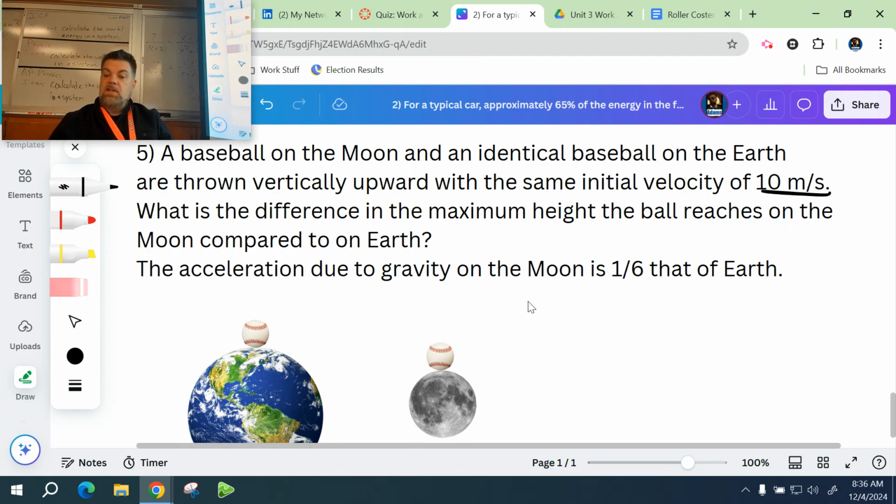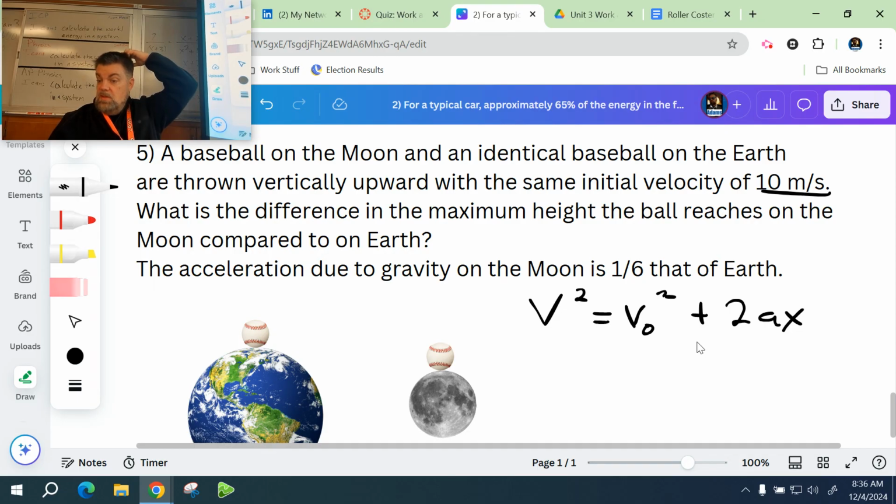there's a formula, and that formula is v squared is equal to v naught squared. The final velocity squared is equal to the initial velocity squared plus 2 times the acceleration times the displacement. And remember on our notes from the other day, we solved that for acceleration, and that's how we calculated kinetic energy, right? So now there's two ways you could do this problem.